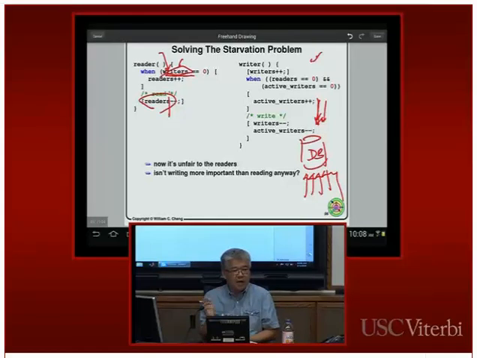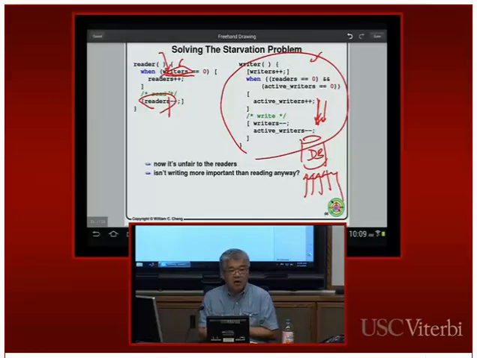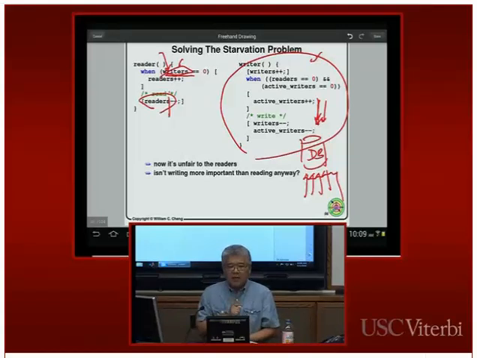So this gives the writer a higher priority. It's not a preemptive priority, because when you need to write, you still have to wait for all the readers to clear out before you write. So you get on this queue, and as soon as you get on this queue, all the readers have to get out. New readers will have to wait for you because you have higher priority over them. So this is the way to do priority without actually setting the priority on the threads. All right, so please read this code carefully and make sure you understand why this actually works. So now the writer has higher priority.